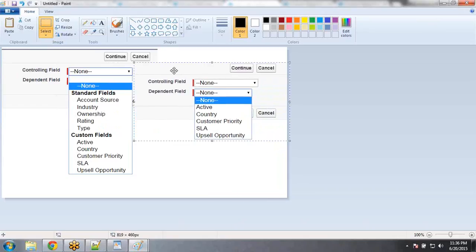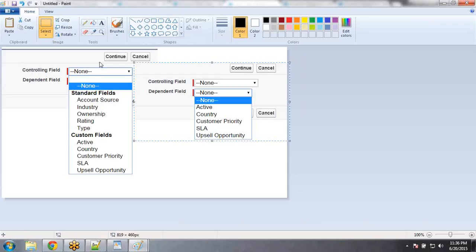Now observe the difference here. What is the difference that you have observed? Standard fields are not available in the dependent field. When coming to the custom fields, observe this one.